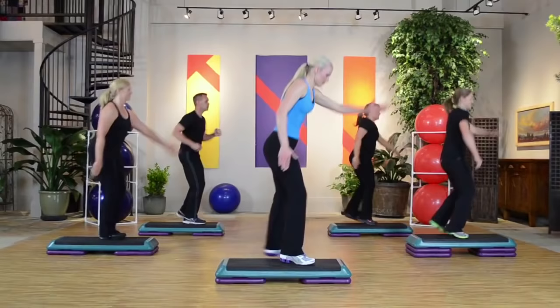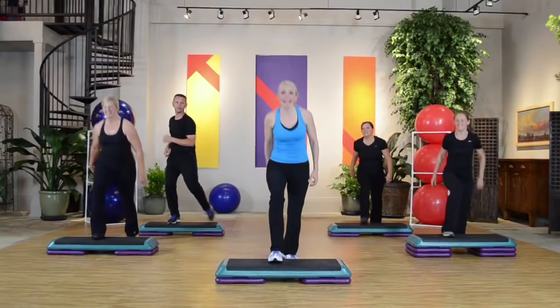Combo three. Face front, side leg lift. Three. Two.